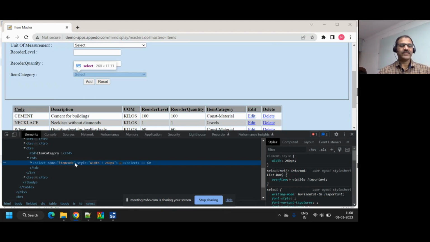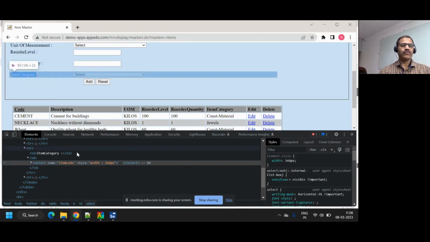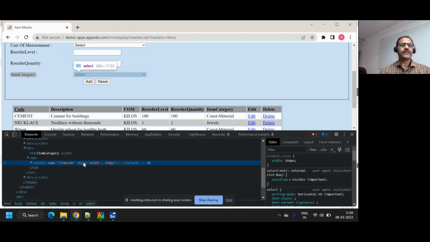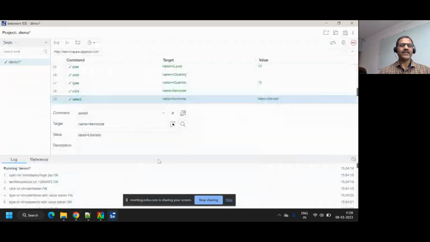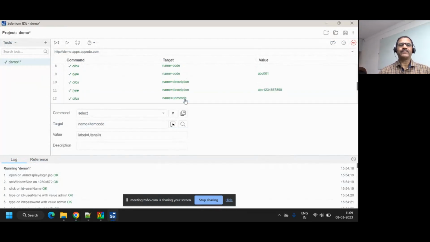That's what they mentioned. This, as a human being, you will understand this as item category. But internally in the code for this particular thing, it is saying as item code. So in Selenium, what is internally given is taken care of.